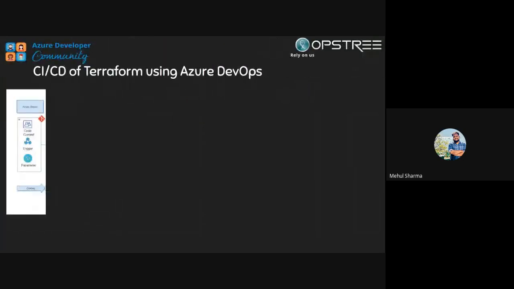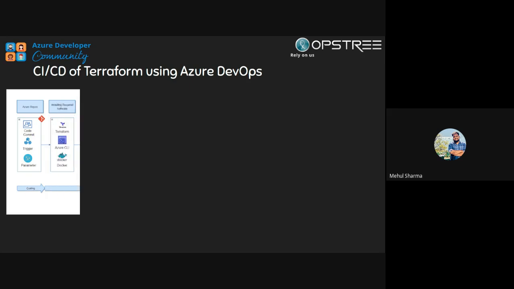If you start with the left-hand side, the first step is you used the Azure Repos where you committed the code, you triggered it, and you had different parameters. Clear, everyone? That is Azure Repos' role in this entire thing. So this is our first point of CI, code, and it triggered the job. Then the next thing is the CI where you build. For Terraform, what all things do I need? I need a Terraform setup there.